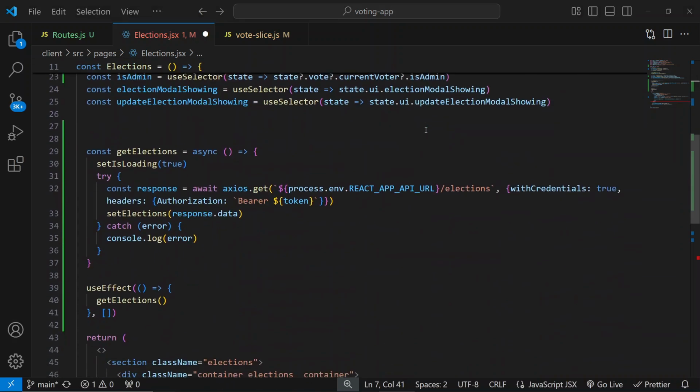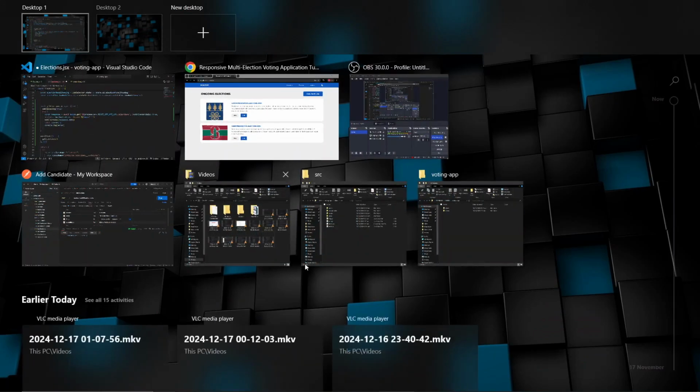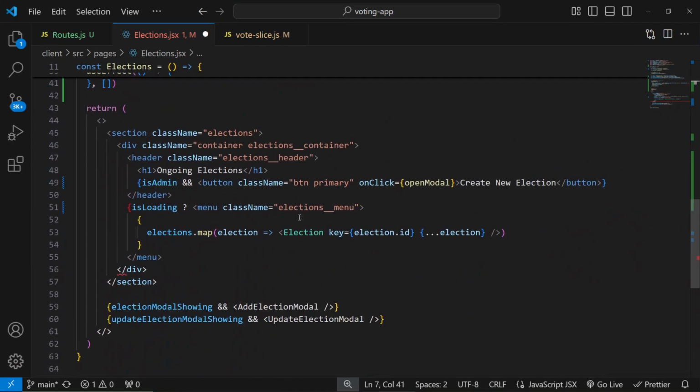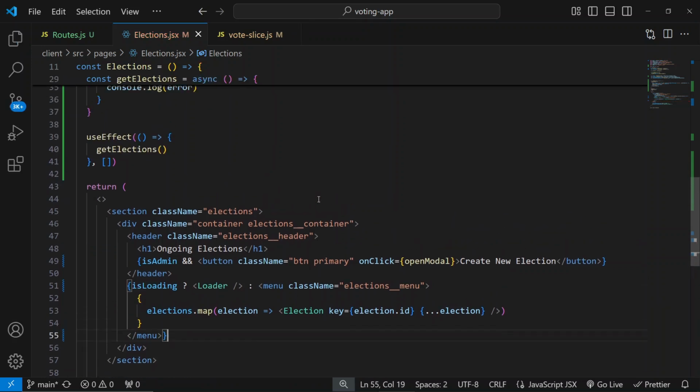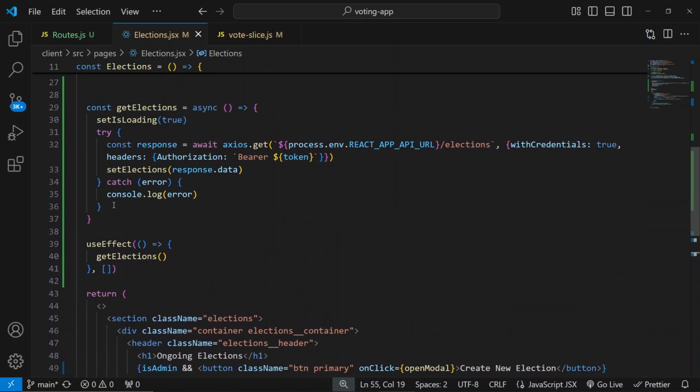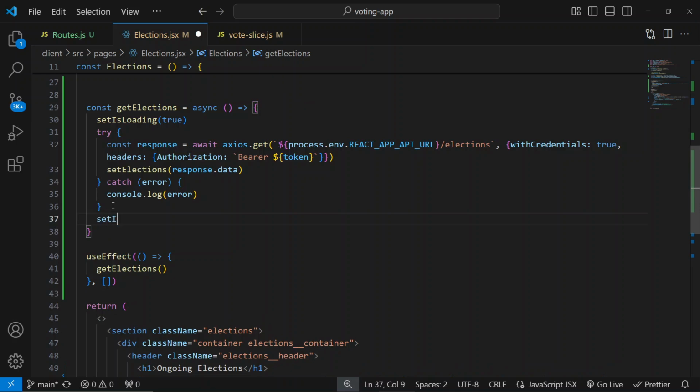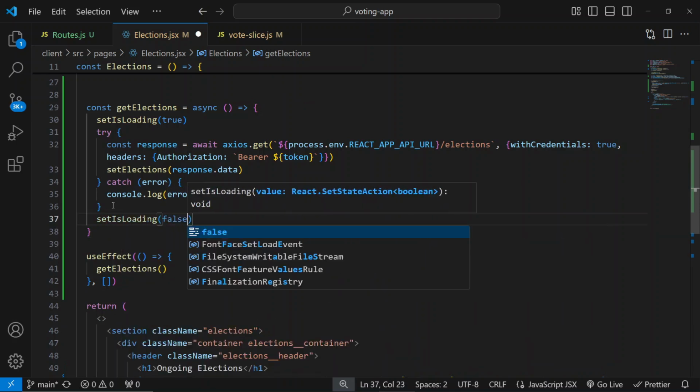Yeah, perfect. So if it's loading is true, we need to show our loader. Otherwise, we are going to show the menu. I hope that makes sense. All right, now of course, once we are done fetching, we should actually set this loading to be false.